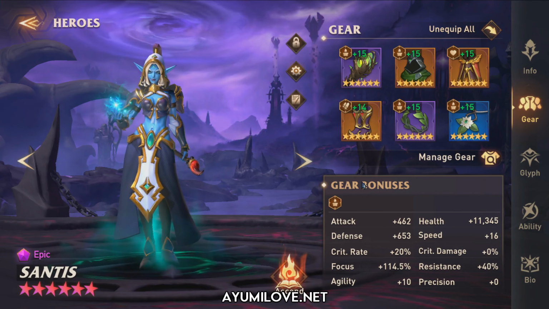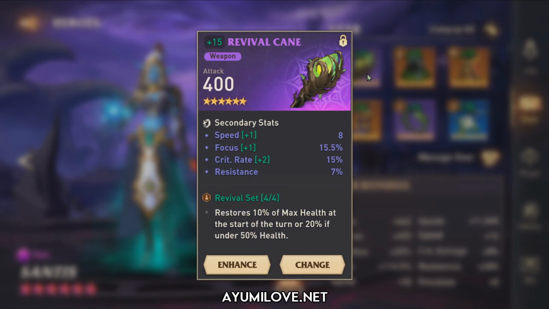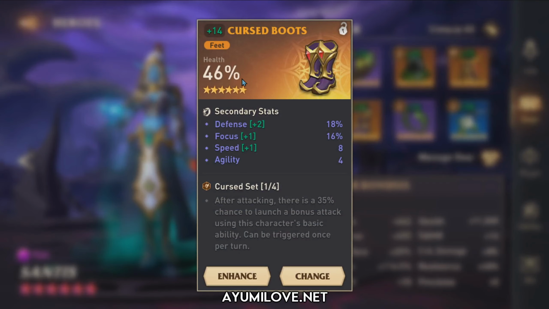And here are her gears. She's also equipped in a revival set. This is the weapon with some speed and focus. This is the helmet with triple roll on focus and double roll on defense. This is a chest plate with some focus, defense and health. And she's equipped in a health boots.